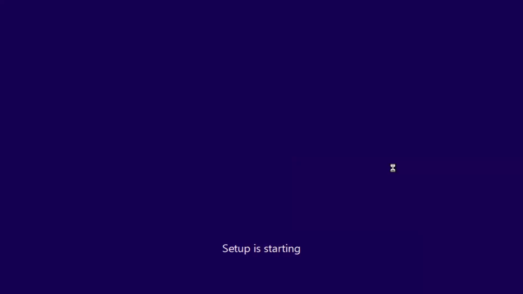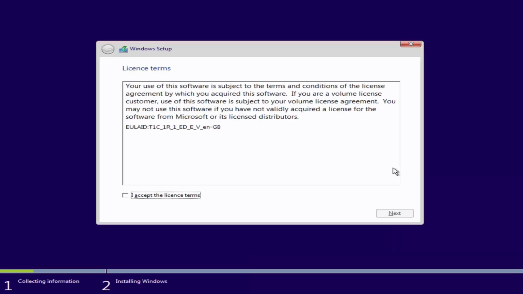At this point, Setup will start to load the next portion of the wizard. This should only take a matter of seconds. When Setup comes back, the first thing we have to do is agree to the licensing terms. If you do not agree to the licensing terms, you cannot install the operating system. As I'm installing Windows 10 Enterprise, I'm being asked to agree to the terms and conditions outlined in my volume licensing agreement with Microsoft. If you're installing a retail version of Windows 10, your licensing terms are likely to be different. When you're happy with the licensing terms, tick the checkbox "I accept the license terms" and then click Next.